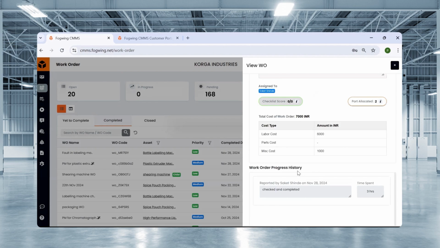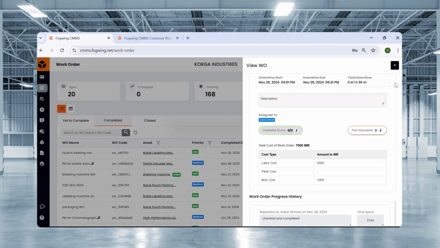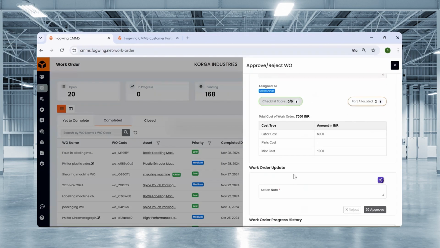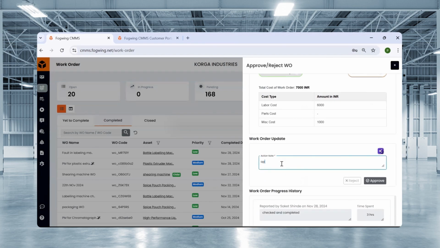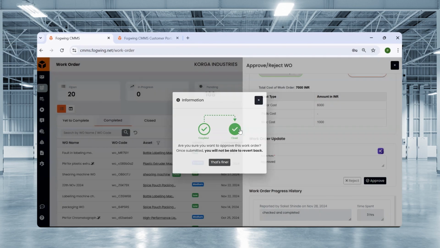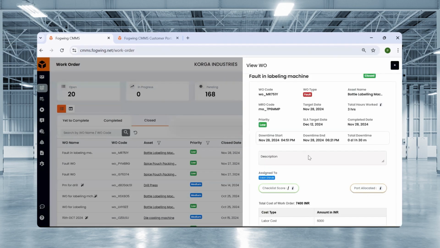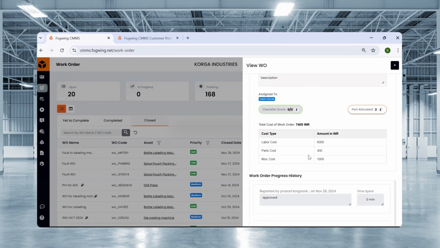Now, the reason the part cost is not coming is that you will have to approve this particular work order here. And once you approve this particular work order and it's moved to the close section, now here you will be able to see the total work order cost, which includes the labors, the parts, and the miscellaneous cost breakdown.